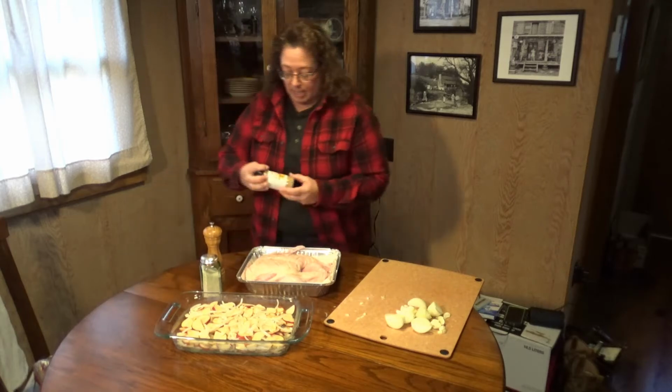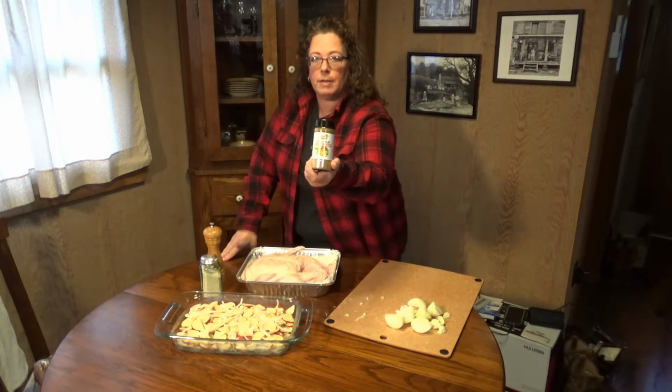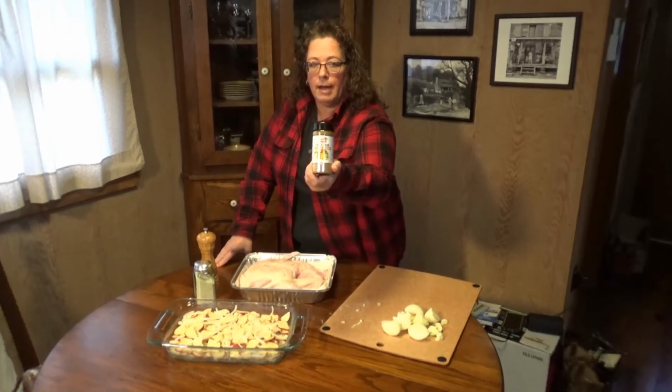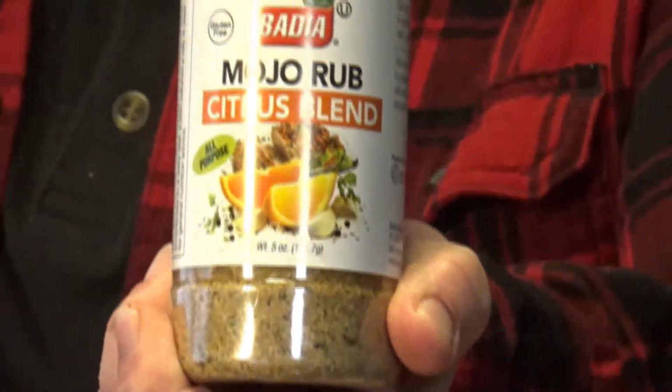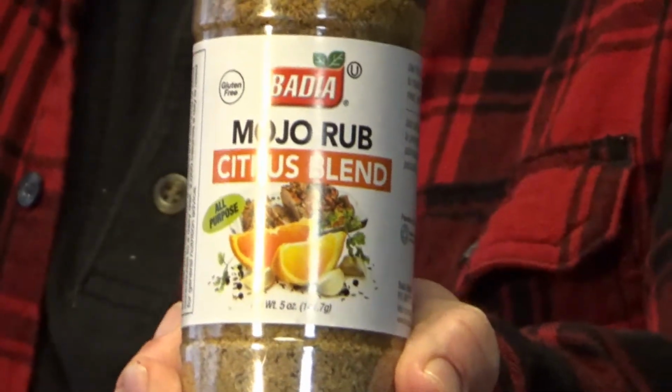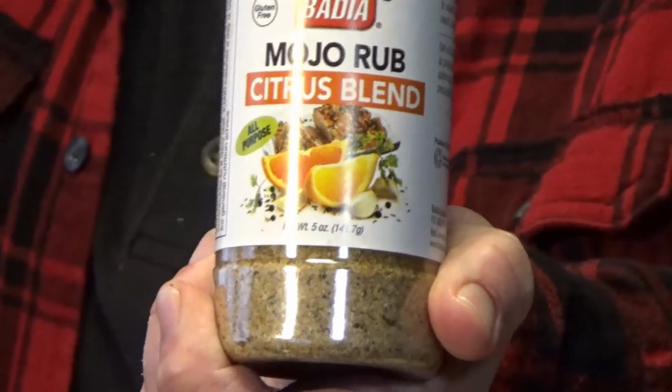And I've got this. I saw this, and take a picture of that, Gina. Oh, here, let me zoom in on that. I don't know if we can find this up our way, but I tasted some of it, and it tastes really good. Citrus blend. Yeah. It's supposed to be really good for poultry and fowl, so we're about to find out.